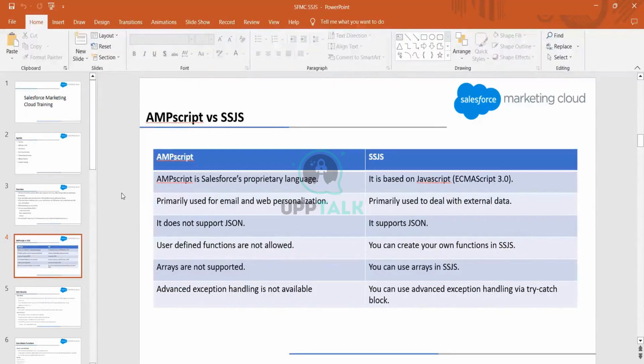Now, one thing you should be very clear about, like any programming language in the world, is that it's just a library of functions. It is just a collection of functions and nothing else. In AMPscript also, we have seen that a lot of functions are there. In the entire world, we have lots of programming languages like C, C++, Ruby, Perl, Java, JavaScript, AMPscript, and a lot of others.